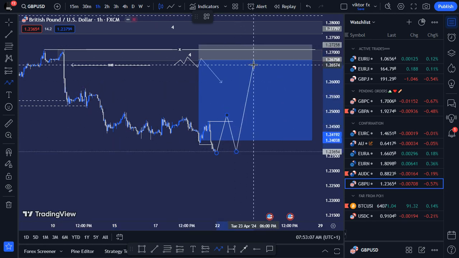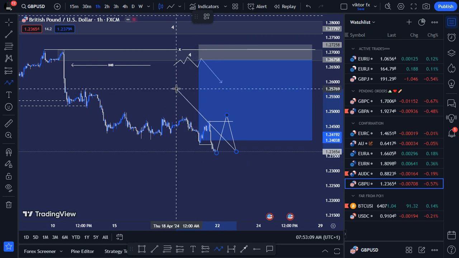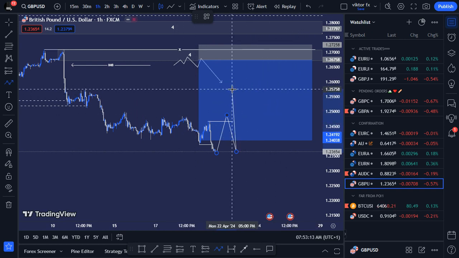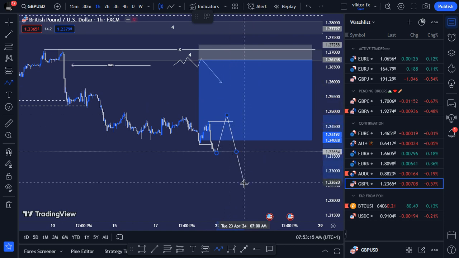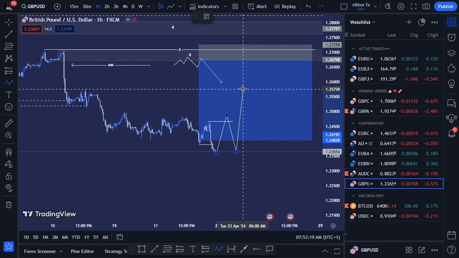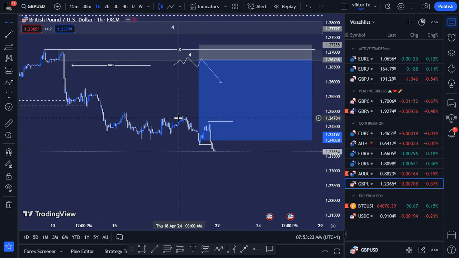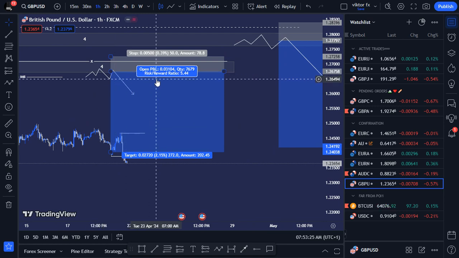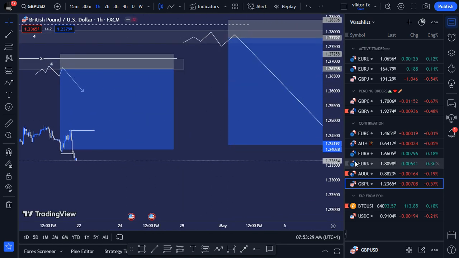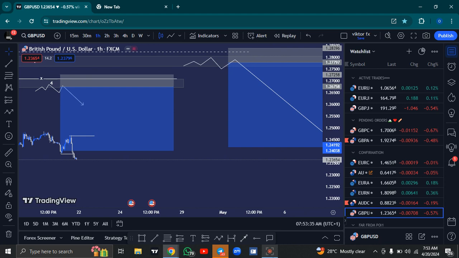I know I'm expecting a push higher, but I just want to get in and out of the market, not trying to play it hard, because price can sweep liquidity and push lower and stop me out. It's always good to be sensible in the market. I'm also waiting for a change of character. If price doesn't change character from here, I'm going to catch the sell from that. That wraps up my pairs.